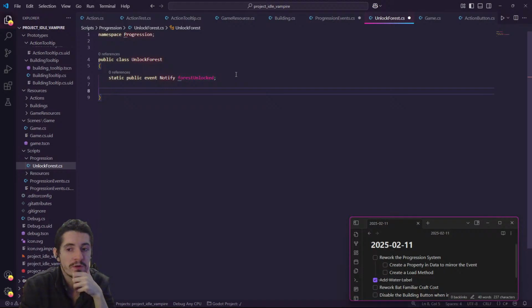What is the condition for unlocking the progression? It depends. For example, here I'm thinking about 2 steps. The first step is to gather 25 blood. This unlocks the forest. Then you have another event which only starts watching when you have unlocked the forest. And then you wait for something like, I don't know, 10 water or something.